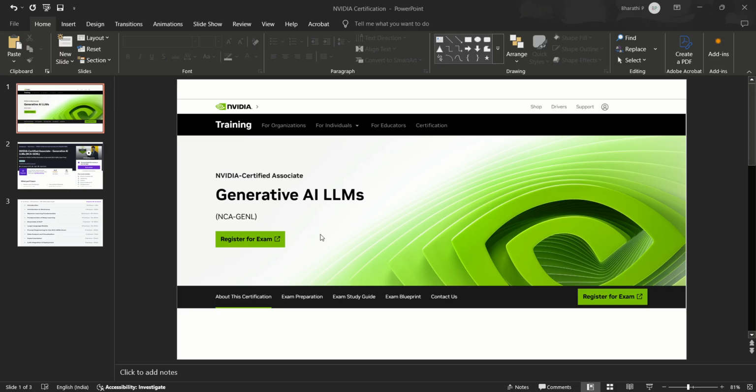According to my experience, I've cleared the certification, and I feel that prompt engineering, experiment design, and LLM integration and deployment, these 3 topics are more important. I feel more questions came from prompt engineering and alignment as well.